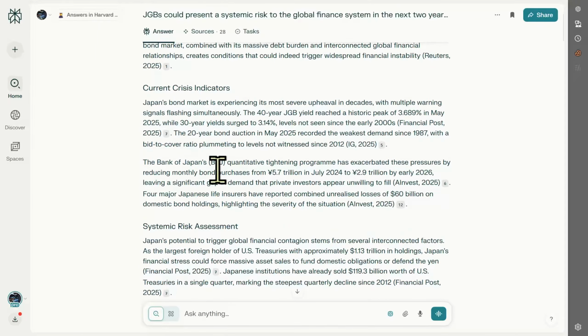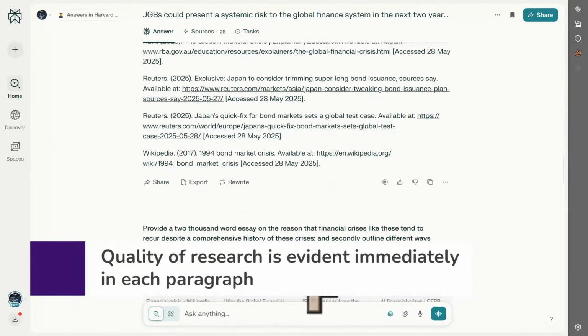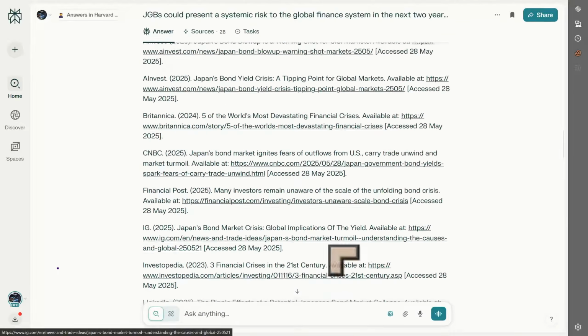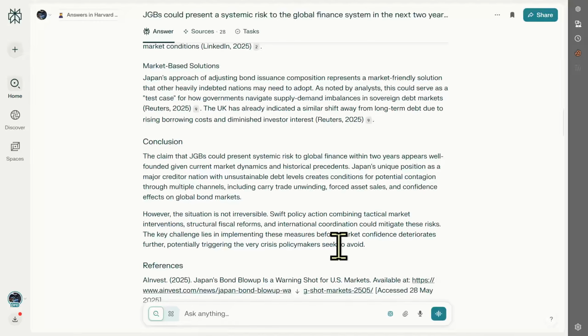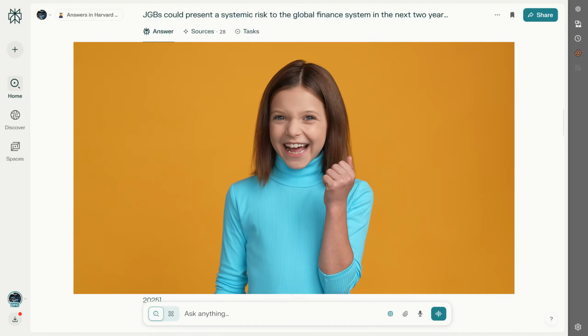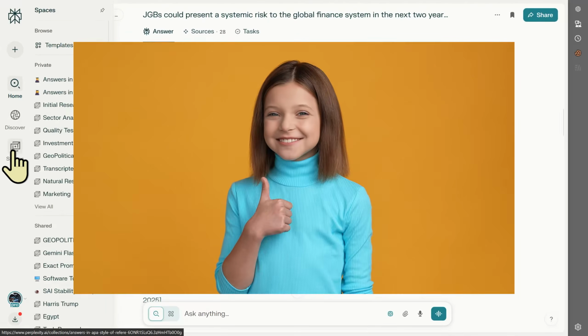And if you've used APA and Harvard style referencing, this sort of thing will be very familiar. Now, I'm going to explain how to do this. I'm going to explain the limitations, and I'll also explain how you could try to improve it using your own resources. Now, to create this, we go into space.